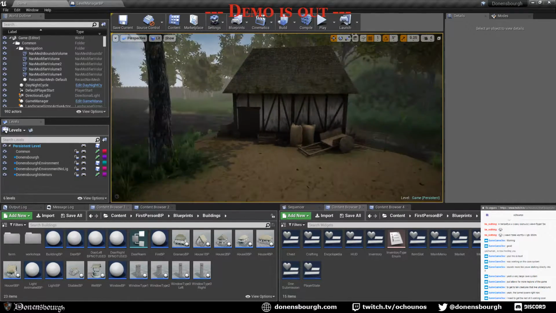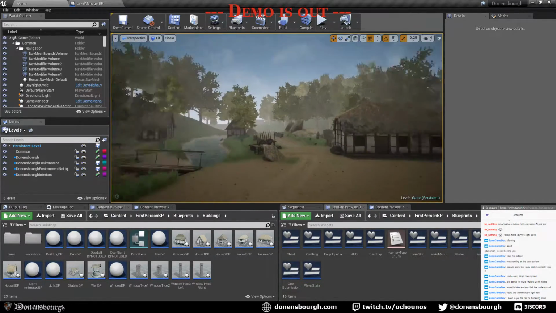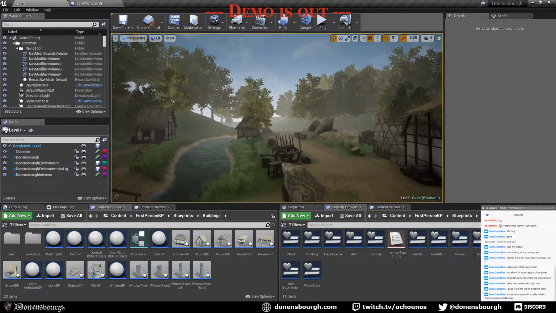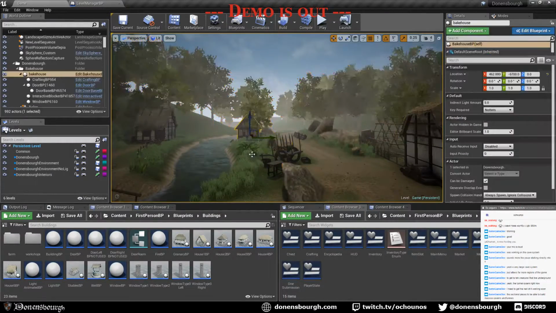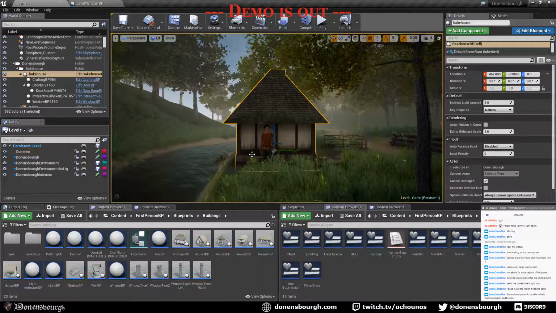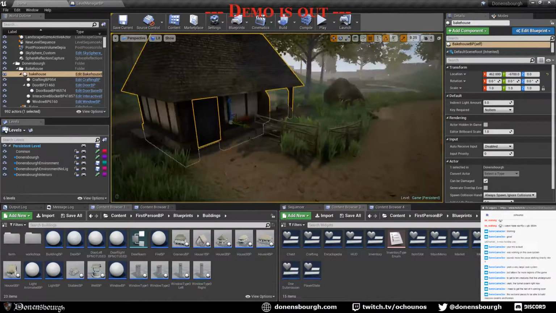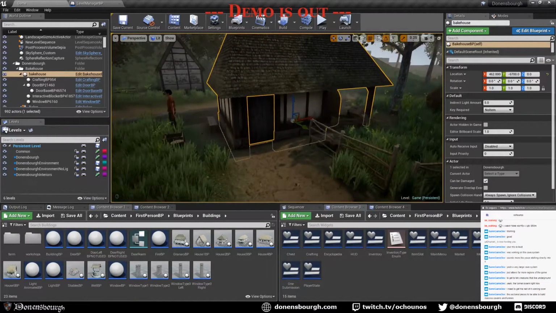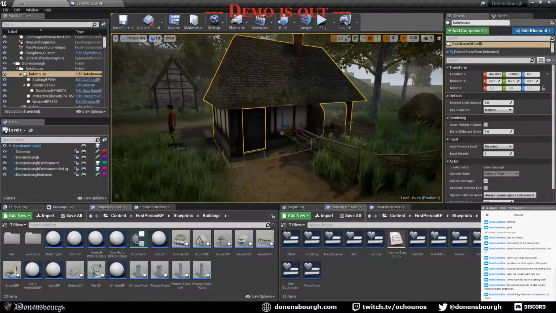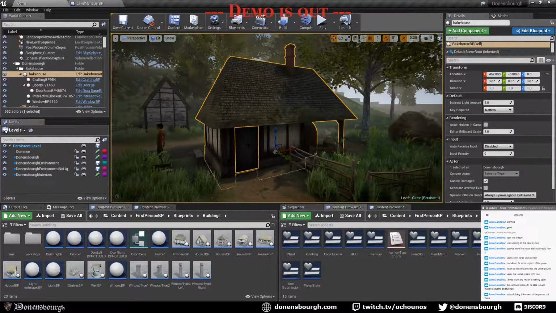Okay, so this one is open. So you are planning to create a procedural system, or at least a kind of blueprint actor where you can modify a few parameters.